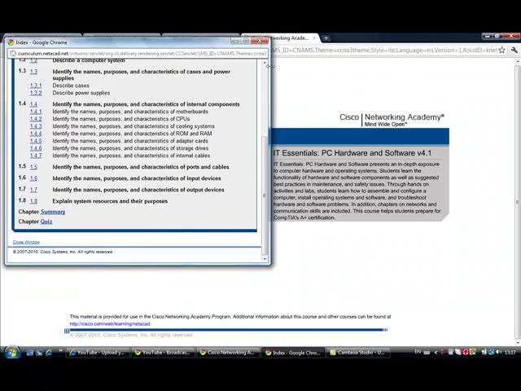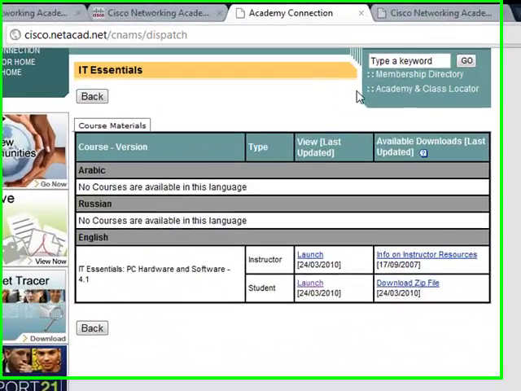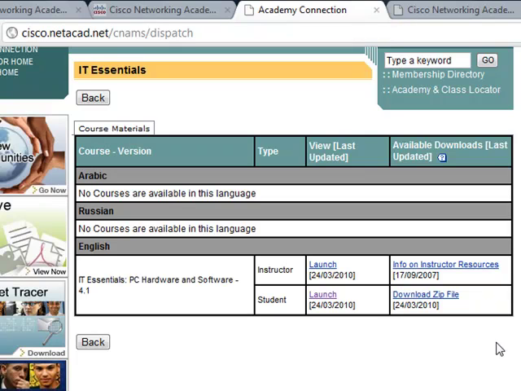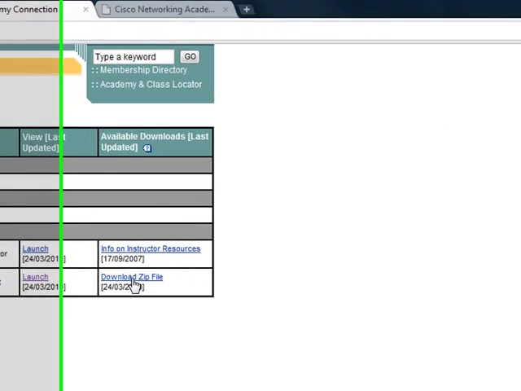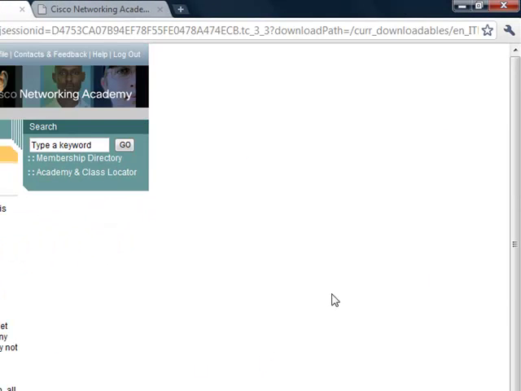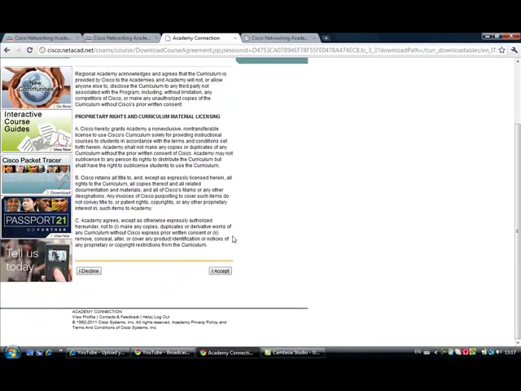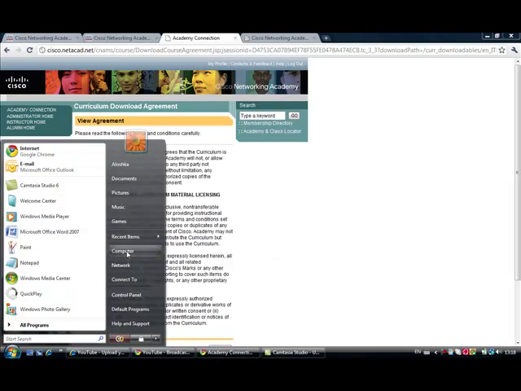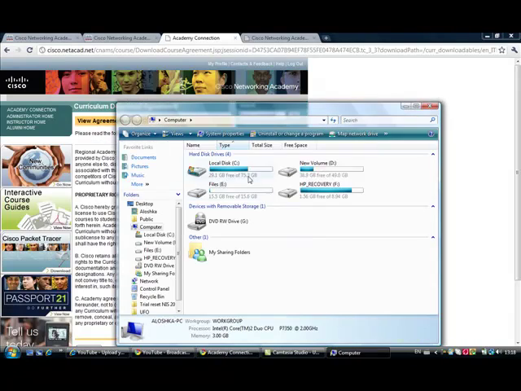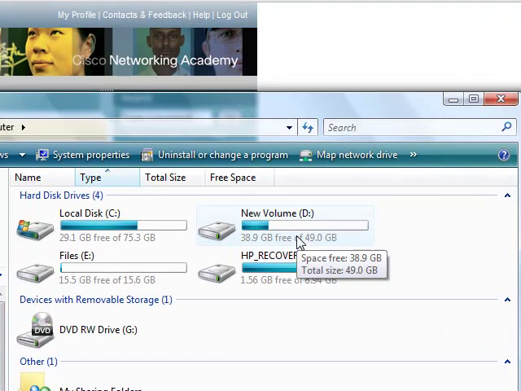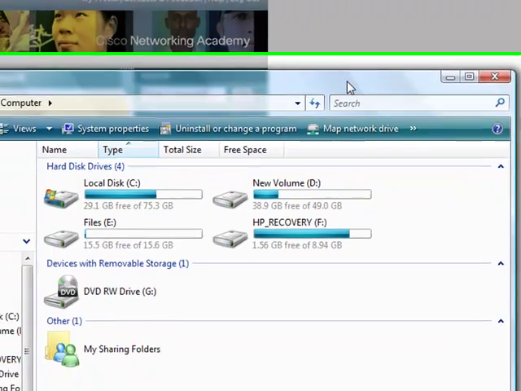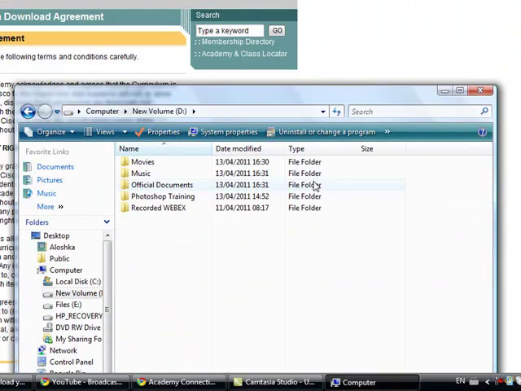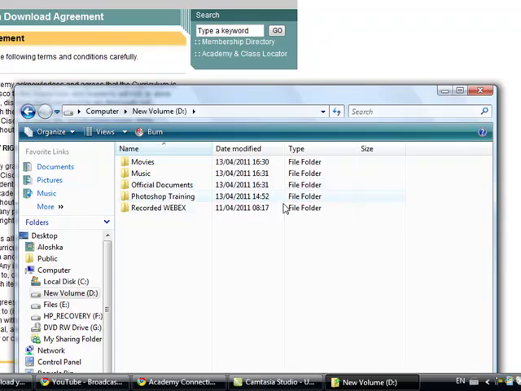But let's say that you don't have an internet access at home and you wish to have this course offline. You can still download the zip file that contains all the resources for the academy materials. After you download it, you unzip it. Gonna look something like this one. I don't have it for IT Essential, but I do have it for the CCNA program stored somewhere. Oh, maybe not on this PC.